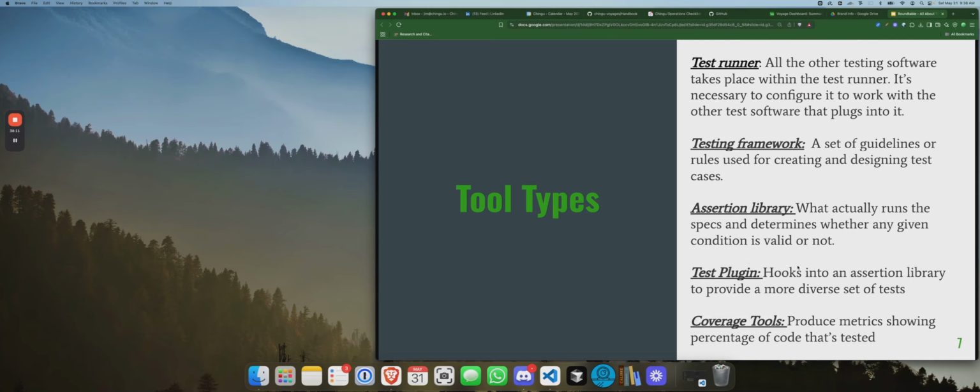What I'm seeing over the past 5 years for sure is most of the frameworks are adding this functionality in. For every need I've had in an application for the past 3 or 4 years, I use Playwright, and it does everything that I need. So there's less emphasis on having a separate assertion library and a separate coverage tool and whatnot.